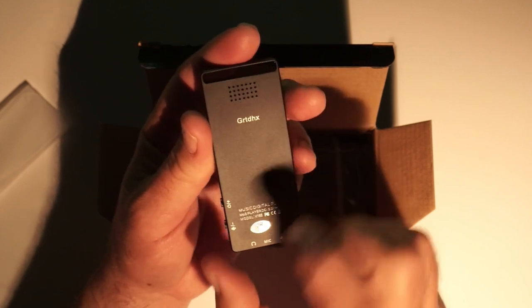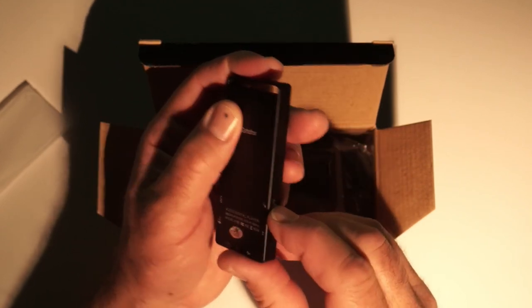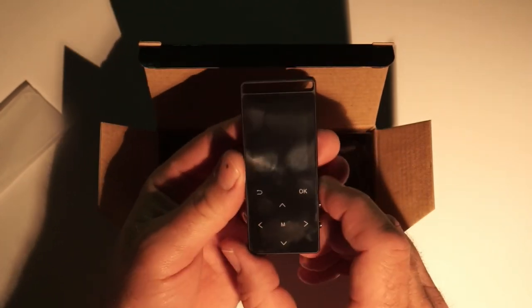The power button on this side also works as the volume control for the speaker and headphones, and it looks like a start/stop for the microphone as well. There's a lock button so you don't accidentally touch it. It is a touch screen, but only on the lower portion. Let's keep it unlocked — so that's the unit itself.